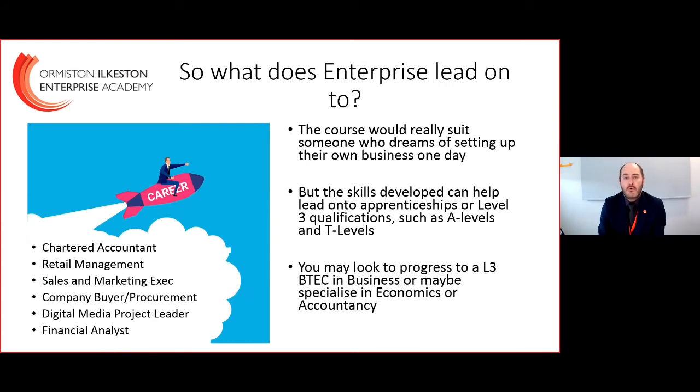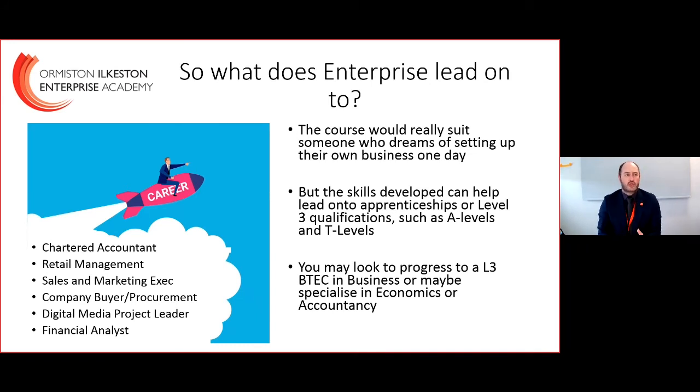So enterprise, how might it help you in the future? There are lots of different business related courses moving forward. It might be that you want to go straight into an apprenticeship post 16, and we'll help you develop those skills, such as, having to make a presentation is a really, really important skill. So if you're able to make a presentation concisely and clearly to an audience, that's a great starting point. And those are the sorts of key skills that some businesses might be looking for. It helps to build your confidence. So we'll help you in that and help to prepare you for potential apprenticeships.